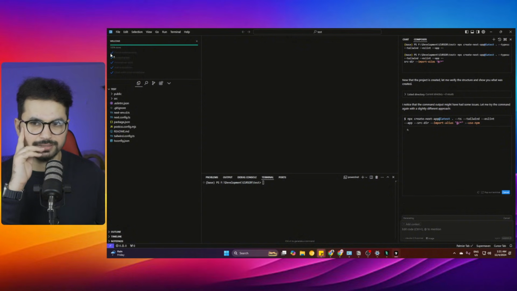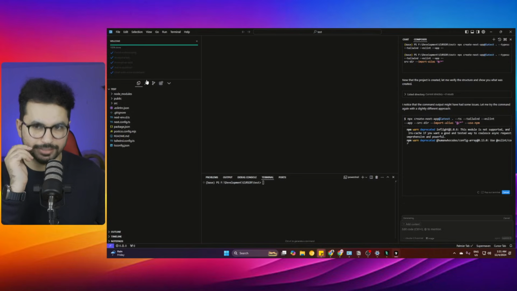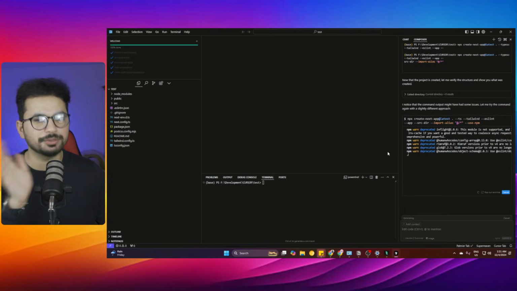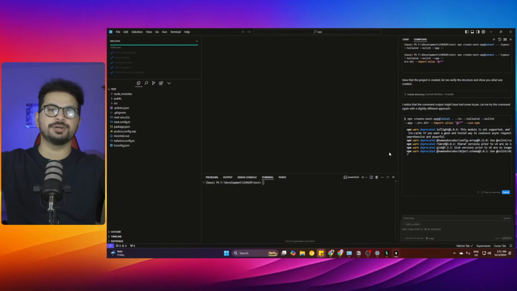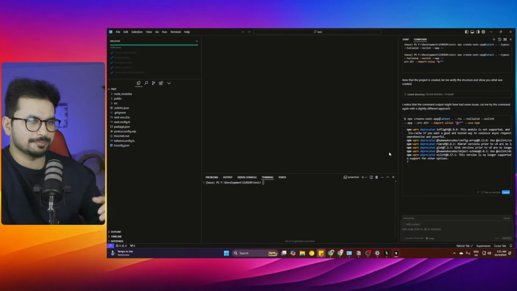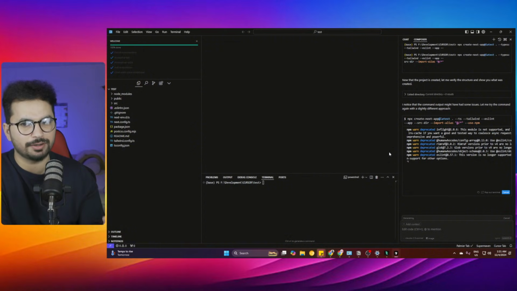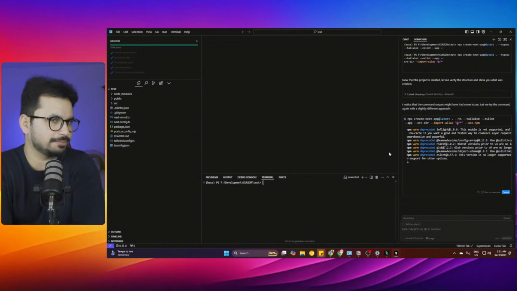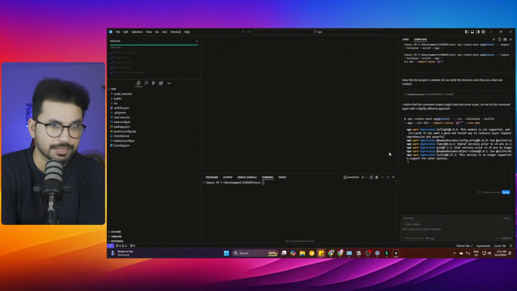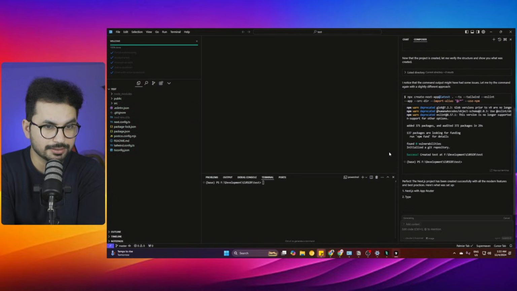You see, it has already created the entire directory over here without a problem. In the first go, it created the directory. That means the Cursor AI agent, the Cursor Composer agent, is more aware of what's going on than Windsurf Cascade. I know it is cheaper. I know it still needs some more time to be more functional. I realize that.